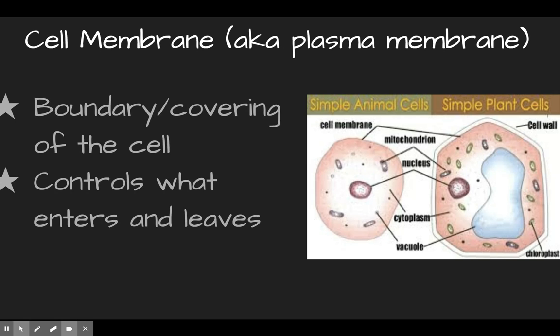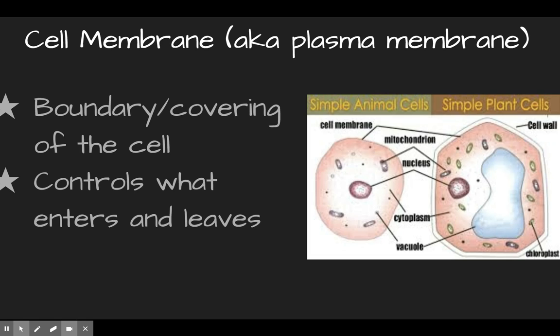So let's start with the cell membrane, also known as the plasma membrane, right? We have already talked about this. You've done a whole section on it. You've read the section, you've watched an Ed puzzle on it, you've completed a worksheet. So I hope that you are starting to be familiar with the plasma membrane. But just to review, it's a boundary or a covering of the cell, and it controls what enters and leaves, right? That's the main function. It has other functions, of course, we've talked about those, but the big idea is that it controls what enters and leaves. And remember, that's a phospholipid bilayer. You always need to be sure that you remember the cell membrane is a phospholipid bilayer.